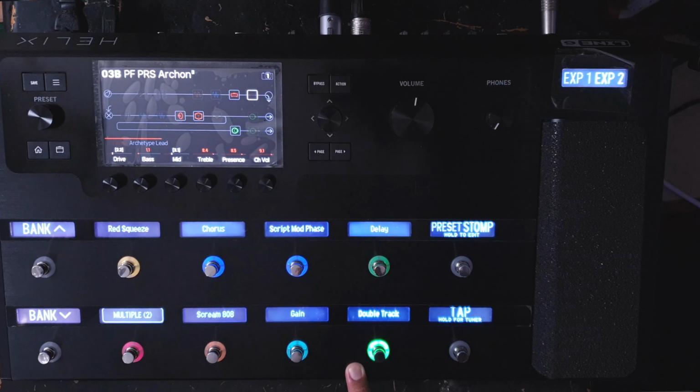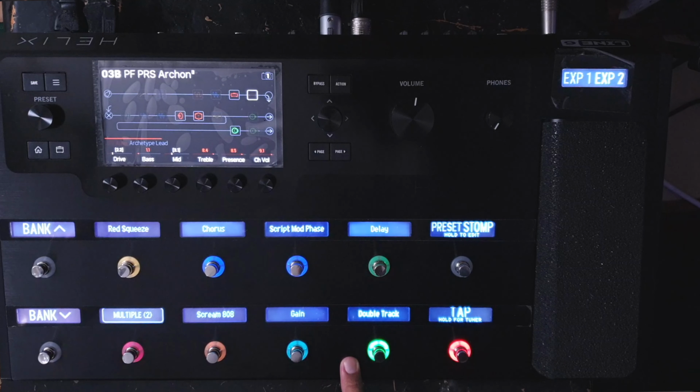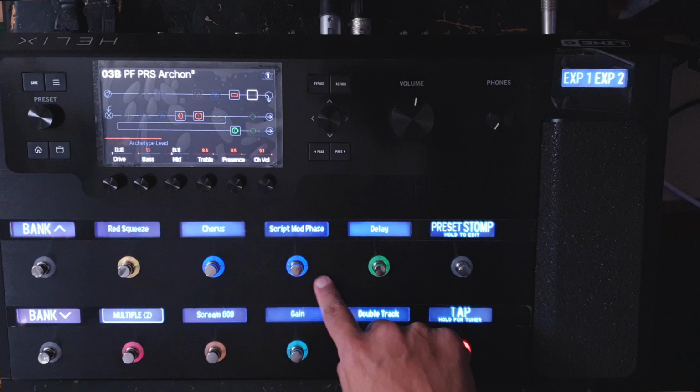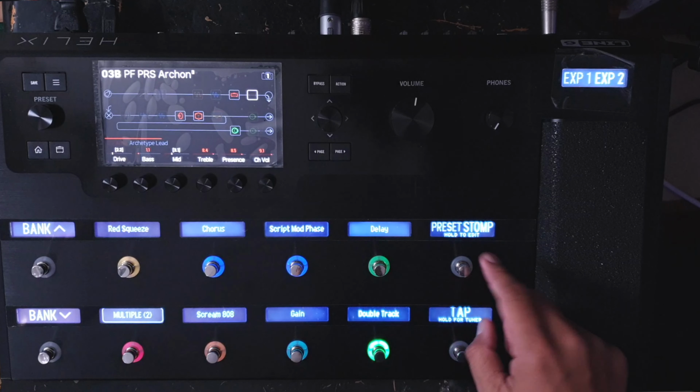So if you've seen any of my other videos, you might have seen the one where I talk about what's better, using delay to get the kind of double track effect, or using Line 6's own Double Take effect block that they have. Bit of compression, chorus, phaser, and delay. So it's like having a pedal board.